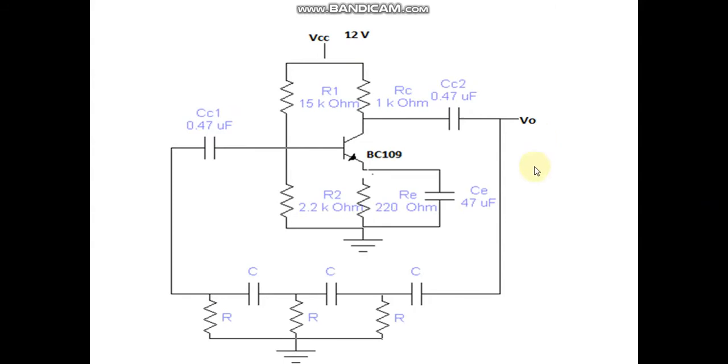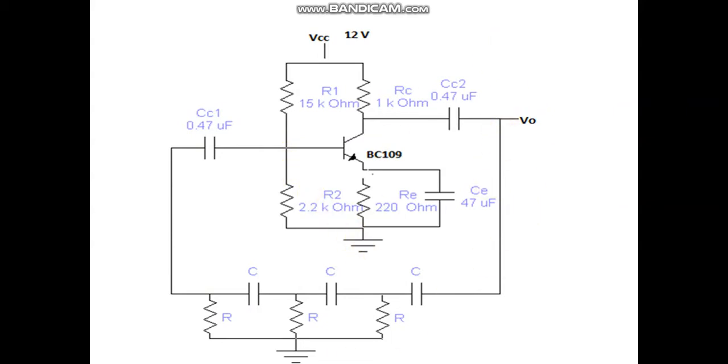So this is the circuit diagram. As you all know, for the oscillator, you require an amplifier and a feedback circuit. And here you can see this part is an amplifier circuit where you have R1, R2, RC and RE. This is your amplifier circuit, right? And the output of this amplifier, the output from the collector, is taken and fed back as an input to the amplifier.